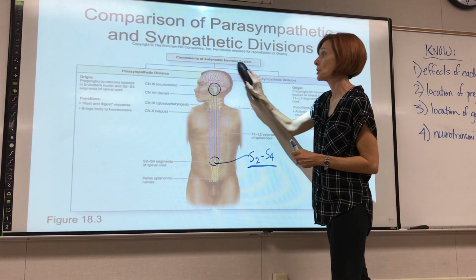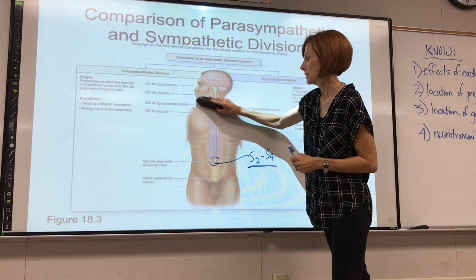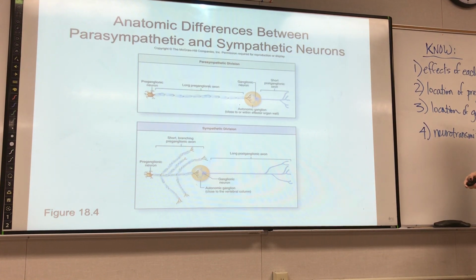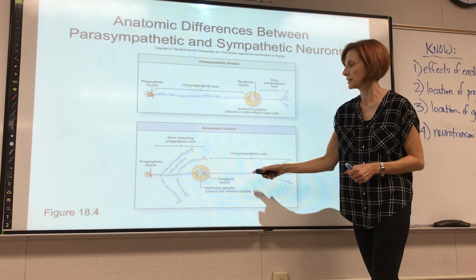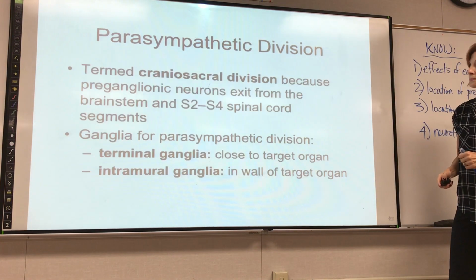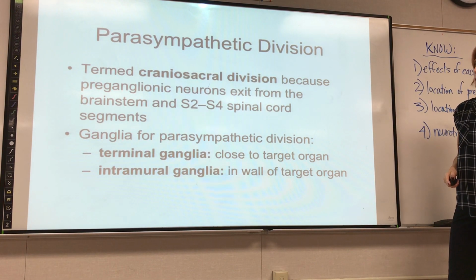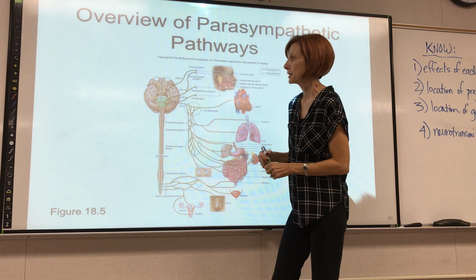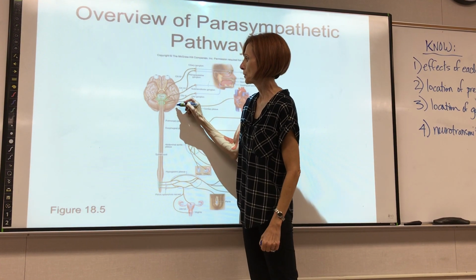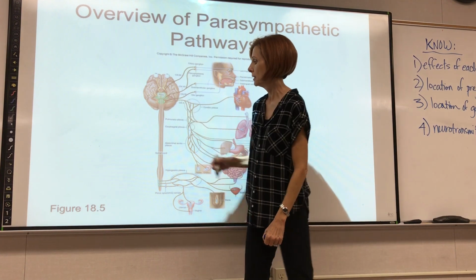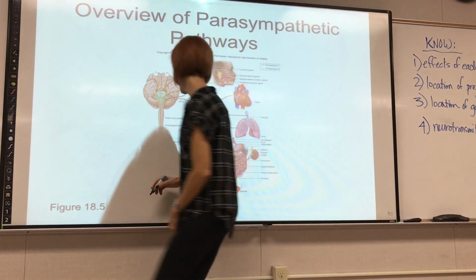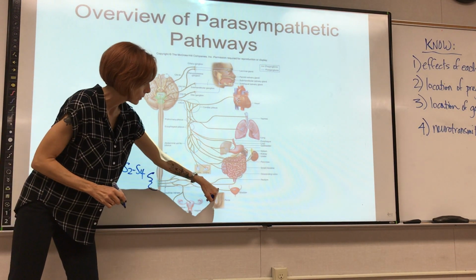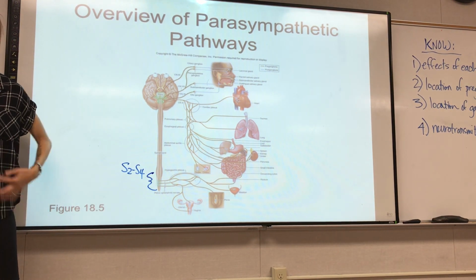So let's look at a diagram that just shows the parasympathetic division. And so it will show it in a little bit more detail. And this is what we just talked about, just 2 neurons in the pathway. Don't worry about that. Okay. So this is a diagram that just shows the parasympathetic neurons. Here again, we have the brainstem and these 4 cranial nerves that the axons are going to go out on, and S2 through S4 of the cord, okay, where we also have some parasympathetic neurons going out to mostly organs that are down in the pelvic area.